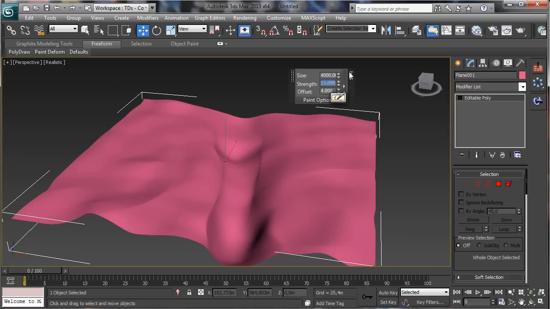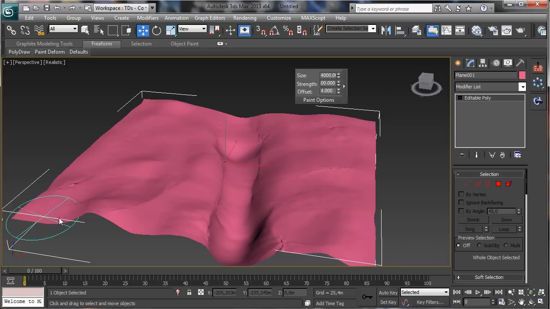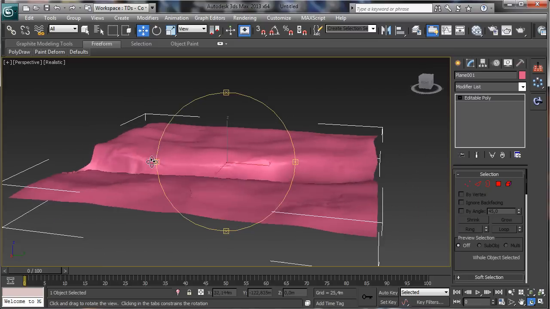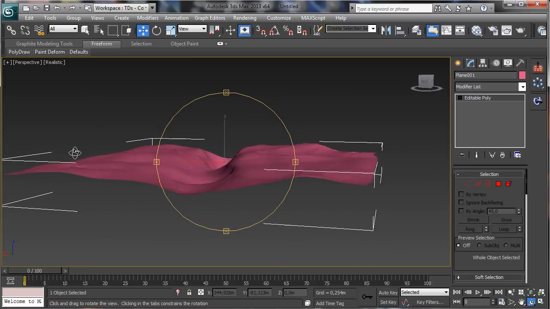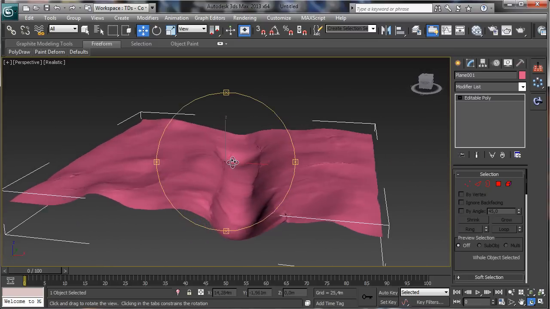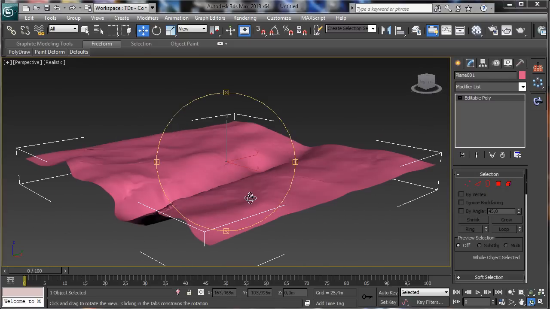Let's say that the strength is 100. Obviously, we are not trying to have a realistic environment. It's not our purpose, but it's just to have something interesting there.